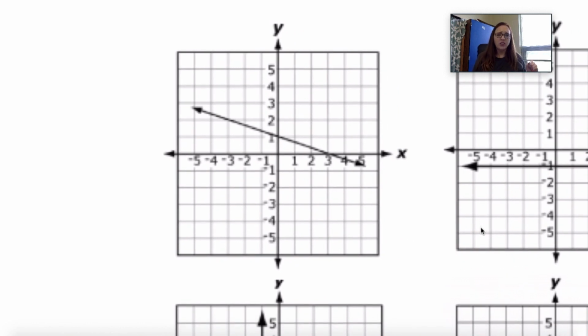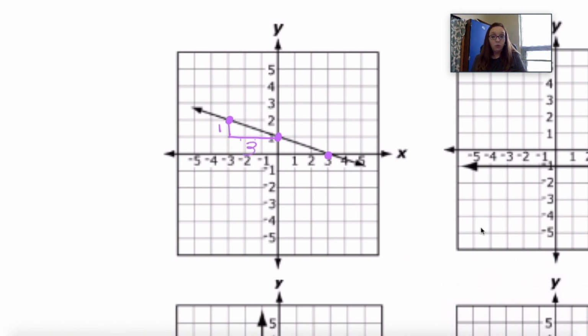If you want to find the slope of a line, first you're going to identify 2 points that are on that line. Now when you identify those 2 points, you're going to find where the line crosses the grid lines in perfect squares. So for example, this is a perfect point, and this is a perfect point. And there may be more than one, because this is also a perfect point that we can find. We only need to use 2 of them. So you're going to draw a slope triangle, which is just a right triangle. And then we're going to count those spaces. So this is 1 unit, and then this one is 1, 2, 3 units.